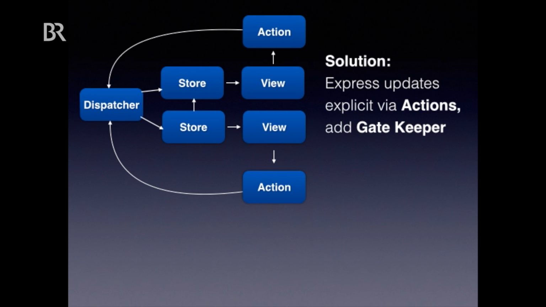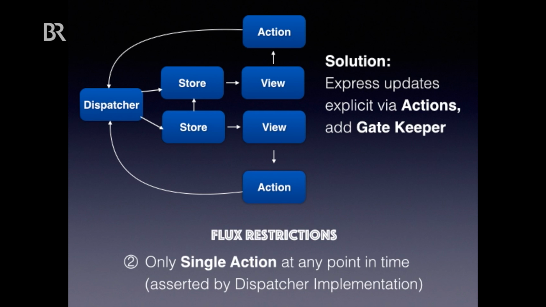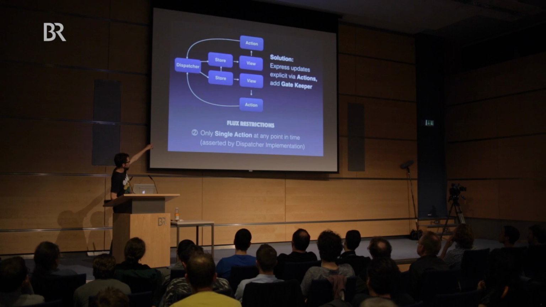The important restriction here is that there can be only one of these actions at the same time. For example, if the upper view creates an action, we dispatch it to the dispatcher, it goes through the store, and now the lower view in the same runtime loop sends another action to the dispatcher to throw it into the system. The system will say, oh no, you're already doing one action and you can only do one action at a time. You get a runtime JavaScript error, and then you can start debugging your JavaScript, look at why there is a cascading update happening, and fix that problem.